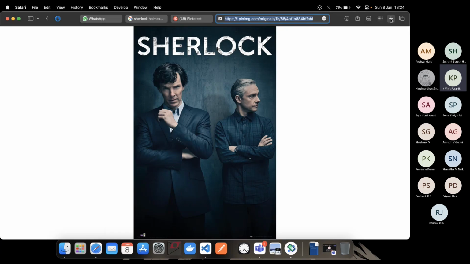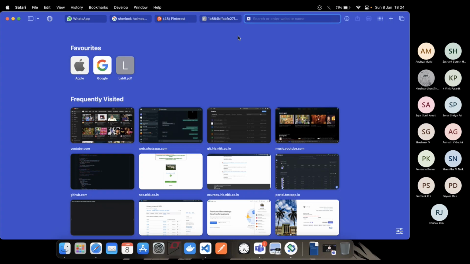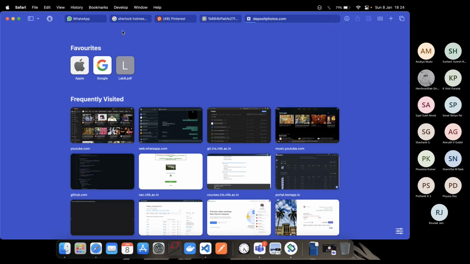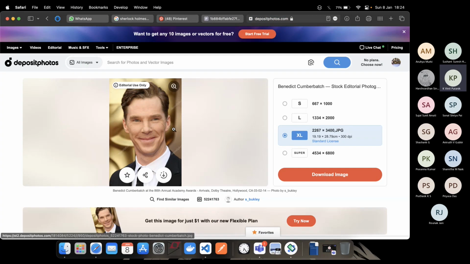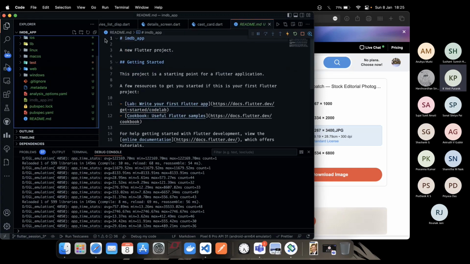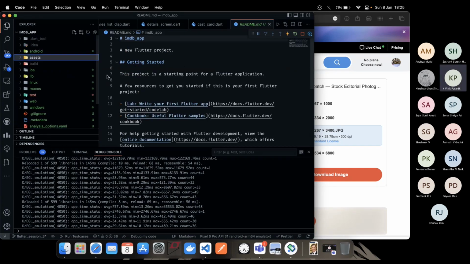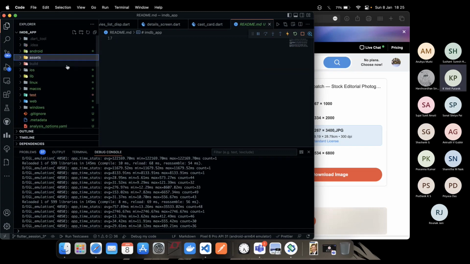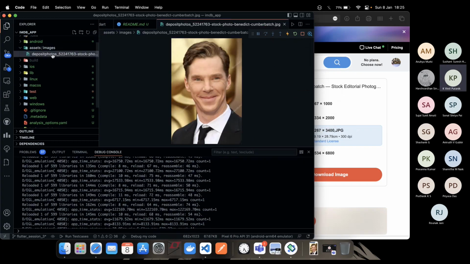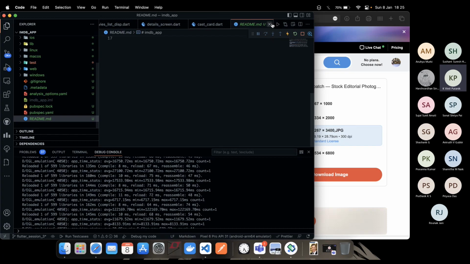So let's just search up, say, an image of Benedict Cumberbatch because he acted in that. Yeah. So let's download this guy's image. Okay. So coming back to our directory, let's create a separate folder outside lib called assets, where you will store all the images, fonts, and everything which you have. And inside assets, we'll have a folder called images, inside which we will store this guy's image. And to make it easy, let's just rename it to benedict.jpg. Okay, it's a JPG image. Let's just close all these things.